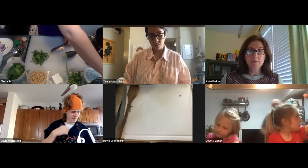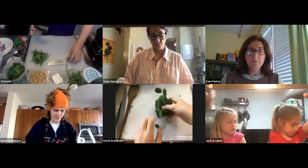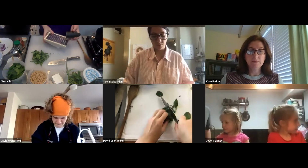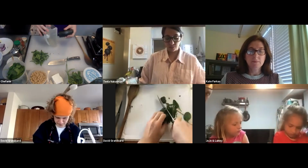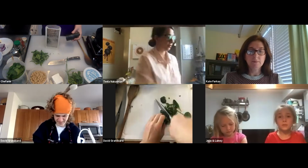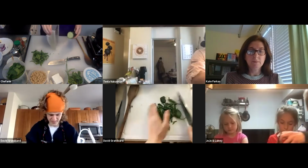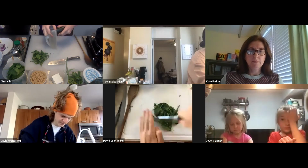Another thing that we're going to do is I'm going to chop a section of this, and then I'm going to grate my cucumber. This is going to be a topping that we put on at the end of our recipe. So I have this really handy grater that allows me to stand it up, and it has a collection thing in the back. And I'm going to go against the grain of the grate.